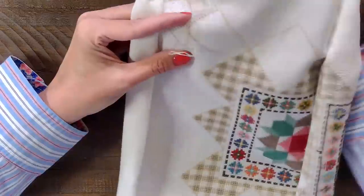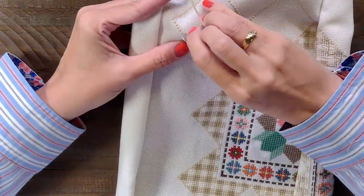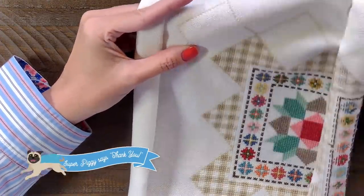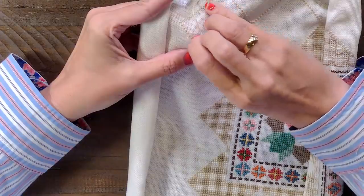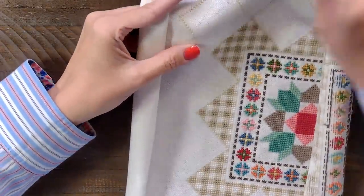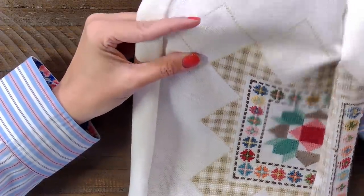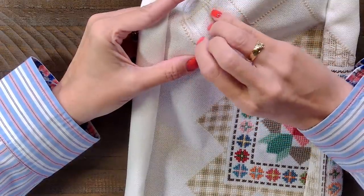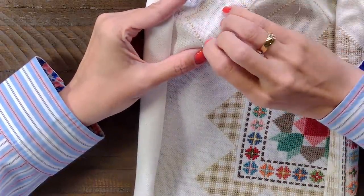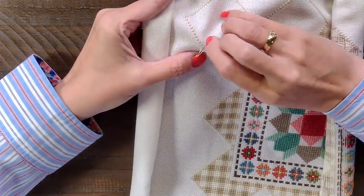That'll be super exciting if you want to sew along with me on that — I can't wait to start that. Thank you to Valeria Bauer; she always gives me Super Chat. One time when I come to Houston I'll have to meet you — my in-laws live in Houston. Am I doing half stitches? I'm doing full stitches — this is the first half and that's the second half. So yeah, I'm doing full stitches. You could do half stitches, but since you're going at an angle it'd be a little bit harder. If I was outlining a letter, I would probably just do half stitches.